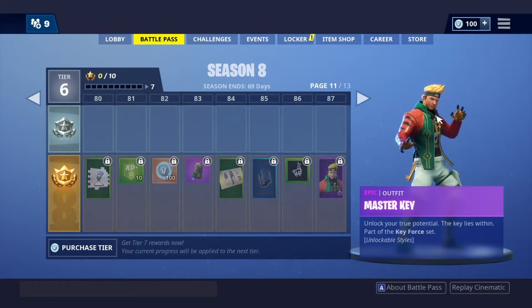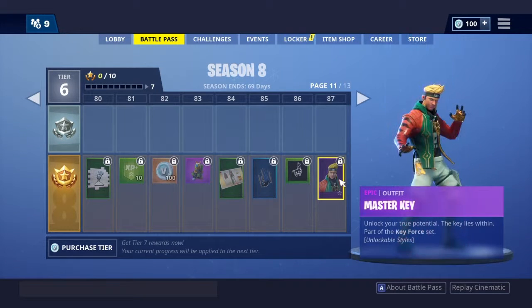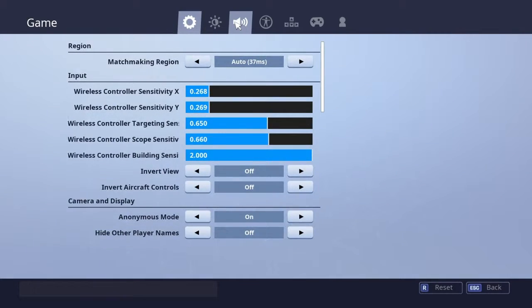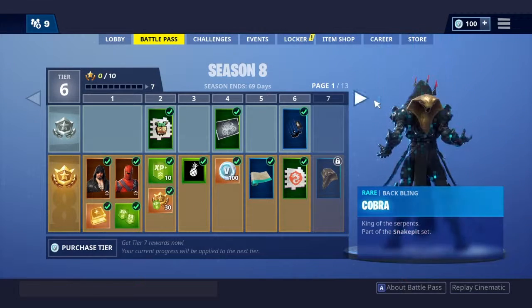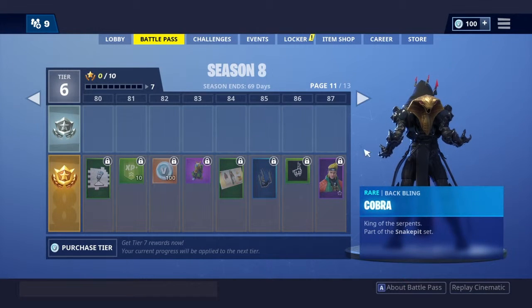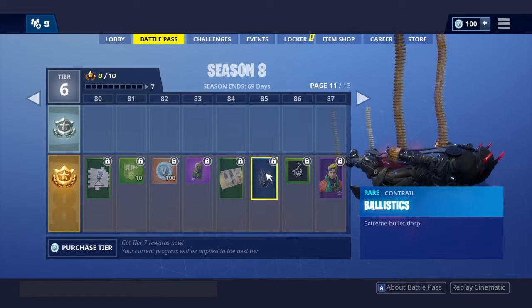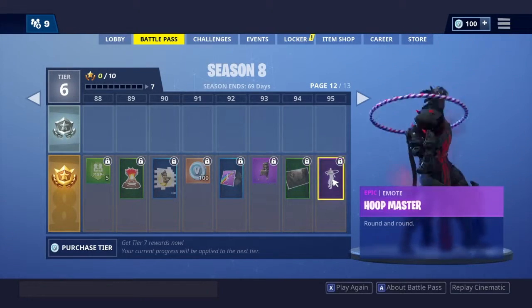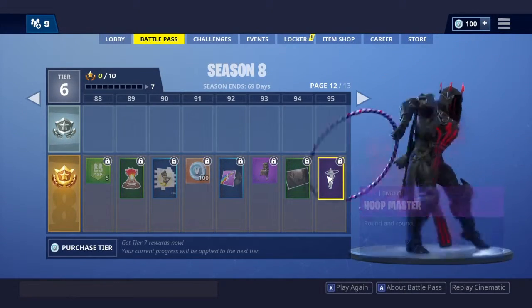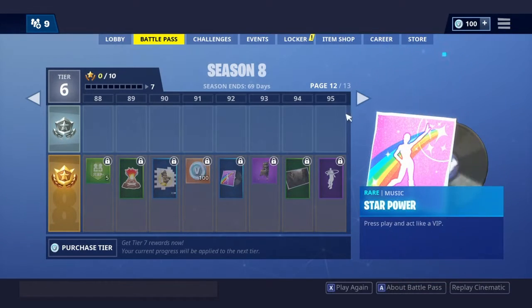Master Key. That headband though. I think you may be referring to one Ninja Boy. Oh my gosh, I'm just gonna lower that real quick. Boom. Oh, now I gotta go back a little way. Alright, here we go. Master Key, yeah, showcase art right there. Ballistics. Ooh, extreme bullet trap. A Hoop Master. Pretty interesting right there, cool.